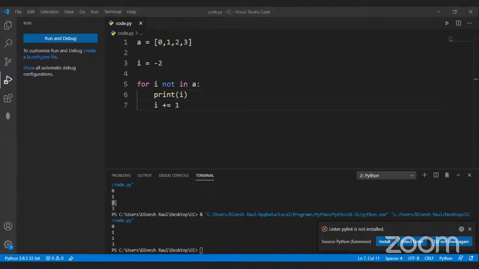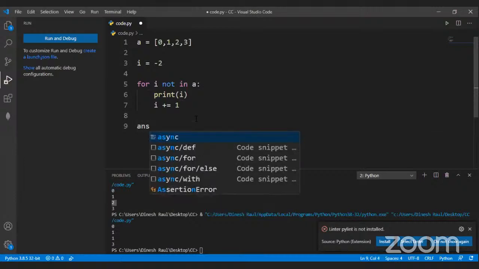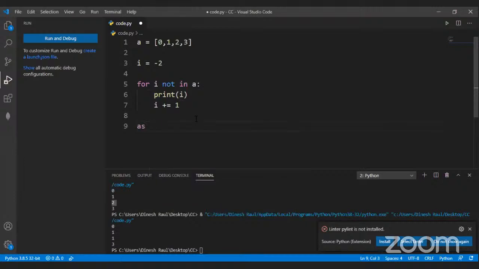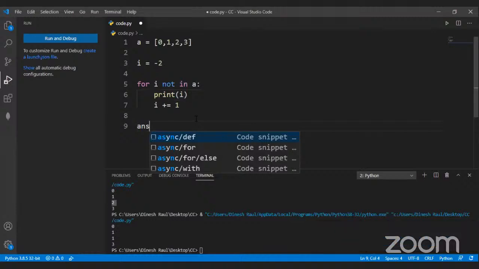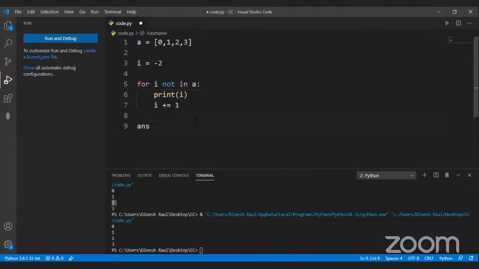Okay, no output, or it might be an error, syntax error. Okay, error maybe. Chalo. So here I'll give you options. Something will be the answer. Okay, what is the answer? We don't have to think for it.